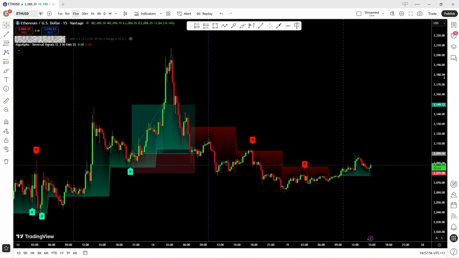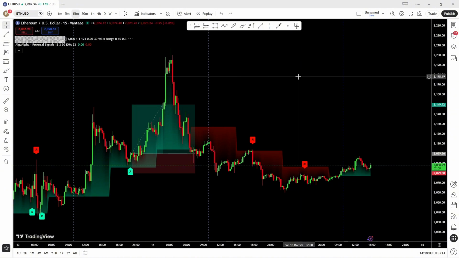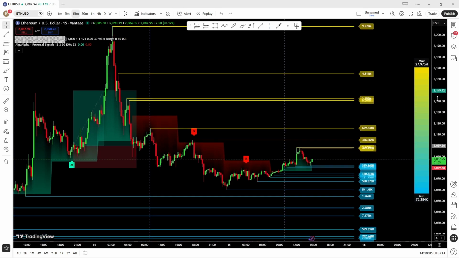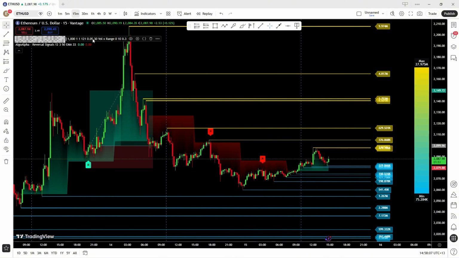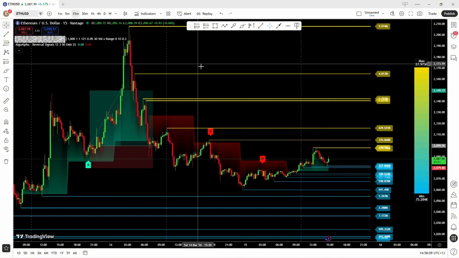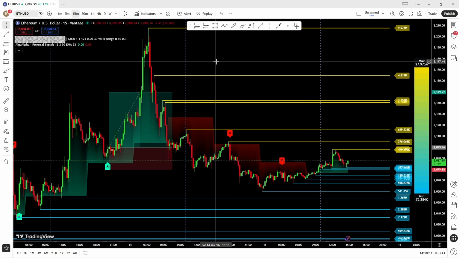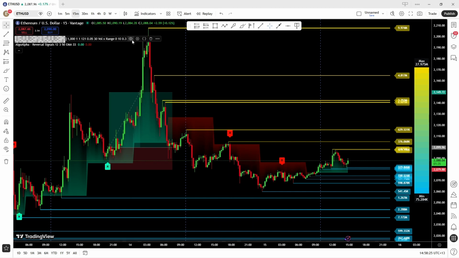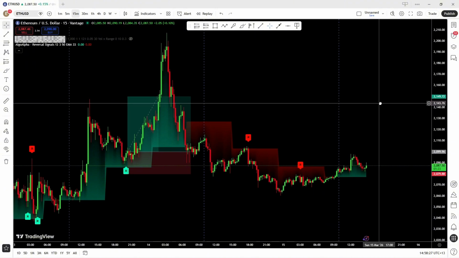I'll be dropping more indicators and things to use pretty soon in the next coming videos. Really cool stuff like these liquidity maps and things like that, which you can actually use to find where all the liquidity is hiding in the markets. I'll be showing that in the next couple of videos, maybe. Something I don't often use, but it's pretty powerful, that may align with your strategy, or maybe something that you'd be interested in using. It has helped me out in a few trades, but I don't necessarily use it all the time.